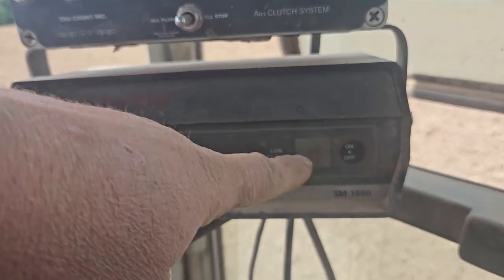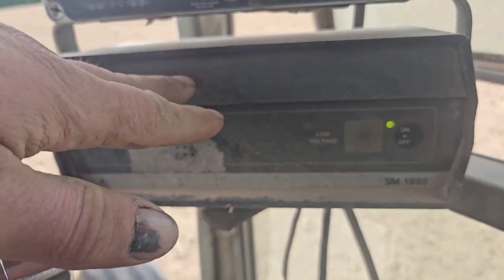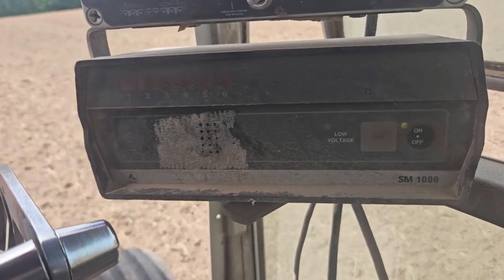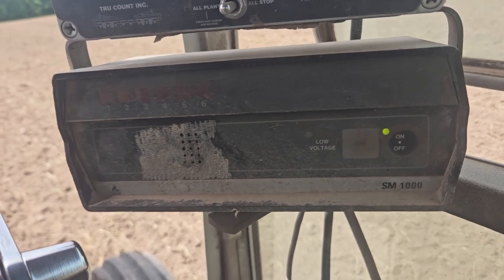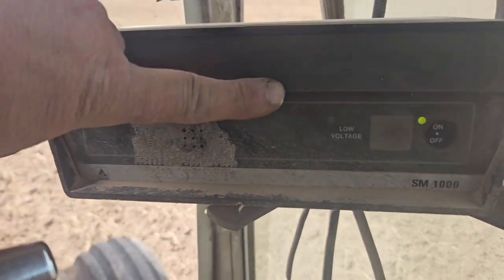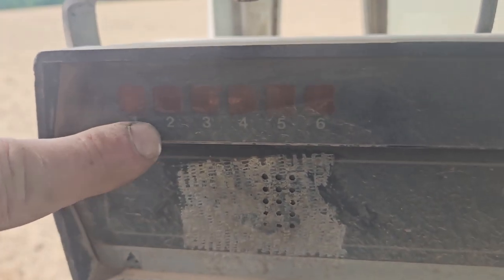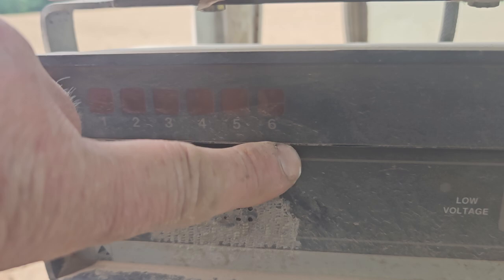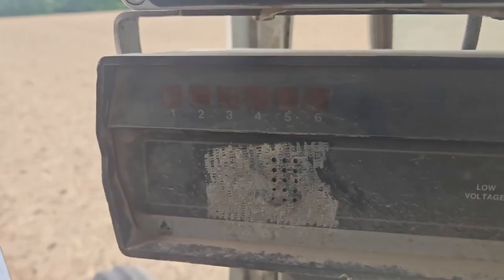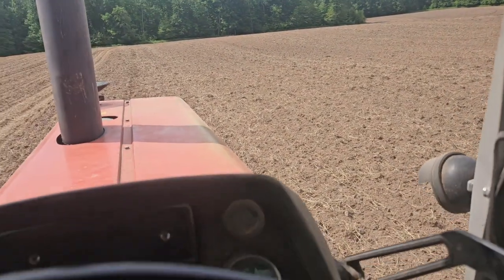This is the monitor. I don't exactly understand this, but John Deere's monitor, all the lights turn off when the seed is dropping down the tube. And the white monitor, all the lights turn on when the seed is dropping down the tube. Now, each one of these lights right here represents a row unit. 1, 2, 3, 4. I don't know if you can see that. They're numbered. It's pretty dusty in here. 2 is not going to turn on. The buzzer works, but it's not going to turn on because the light bulb's burnt out.